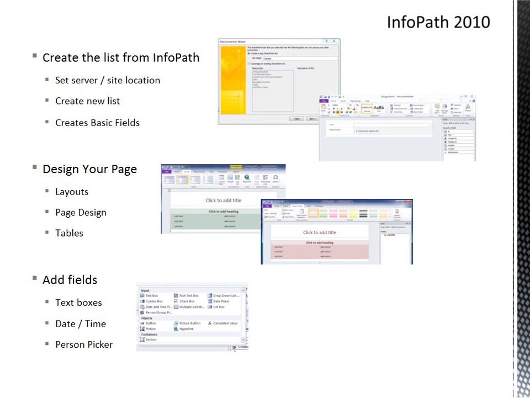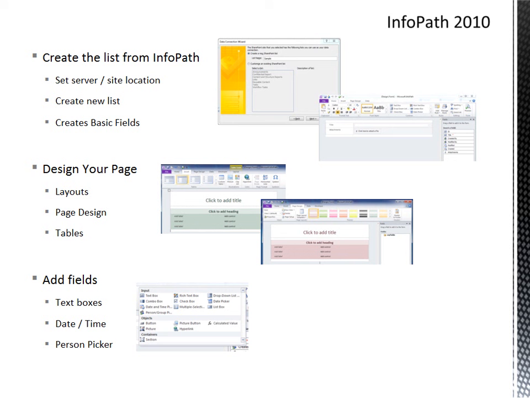The best practice that we've done in the past is, if you're using InfoPath, then you go into InfoPath, choose the SharePoint list that you want to create, and you create the list using InfoPath. There's no need to create the list in advance.